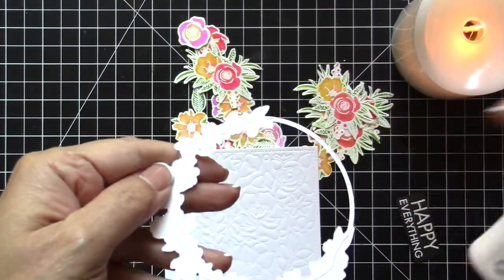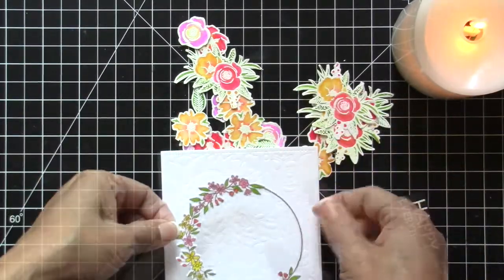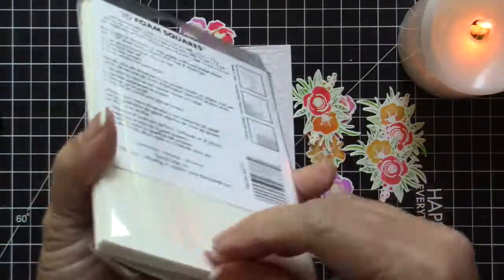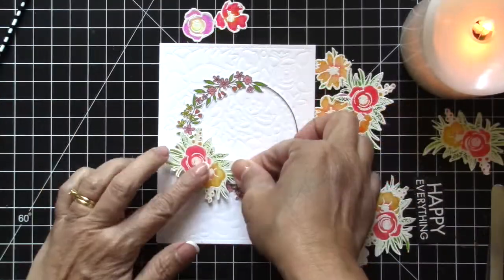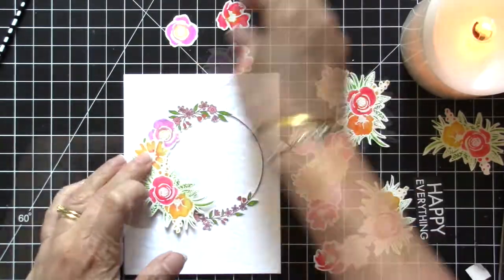I'm going to assemble the card now and adhere the spring wreath first with some liquid glue, and then add the floral images from the Not2Shabby stamp set. The first floral image will be foam mounted to the cards for added dimension, and then the rest of the floral images will be adhered with liquid glue.